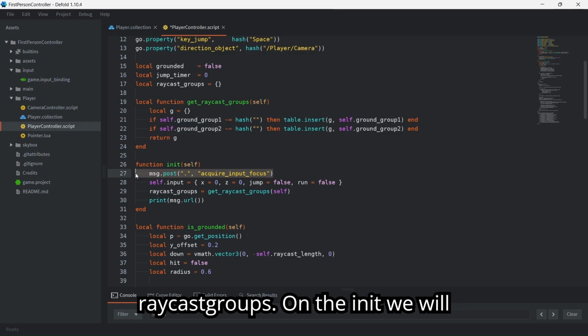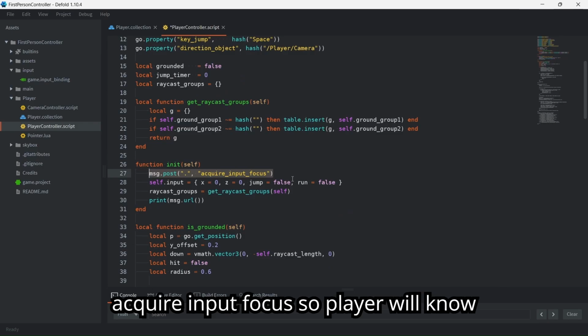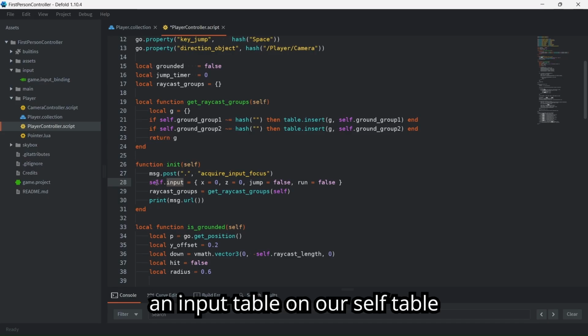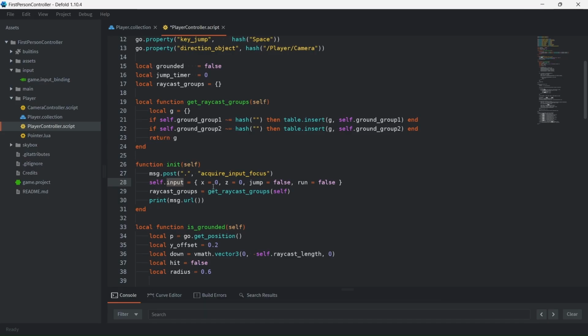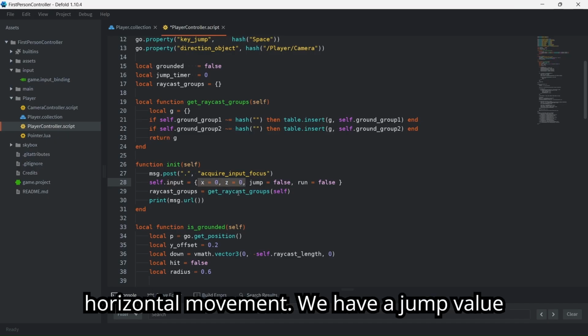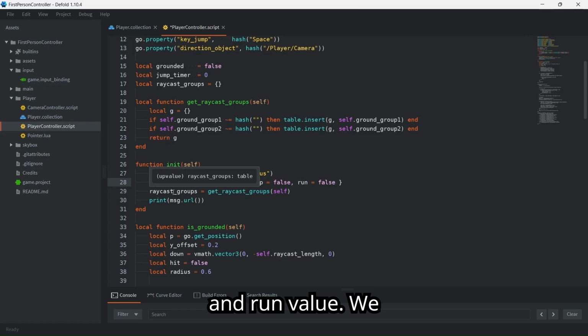On the init, we will acquire input focus, so player will know when we press key. We create an input table on our self table, and it has x and z values for horizontal movement. We have a jump value and run value.